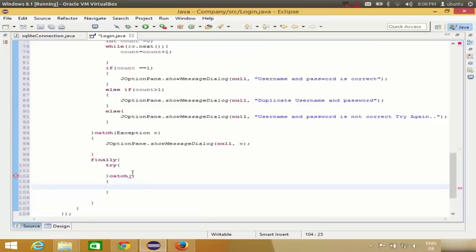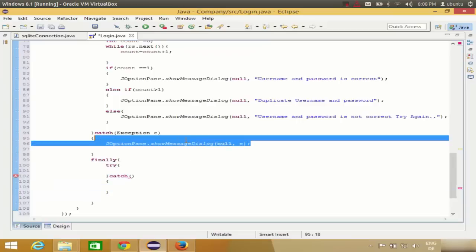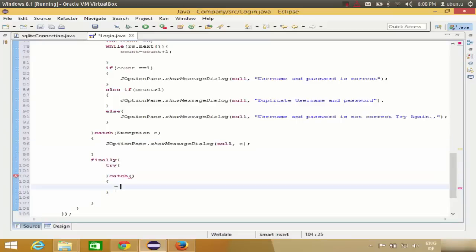So in here I will write the exception, which I will show you here once again. This will be exception, and in the try I will close the connection.